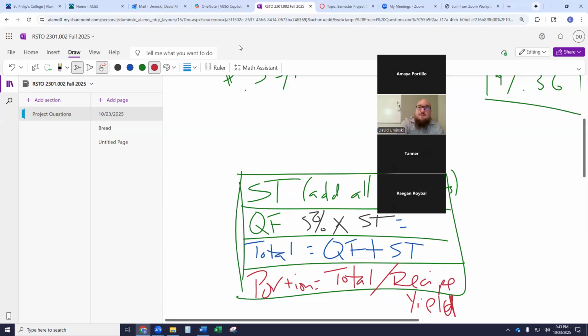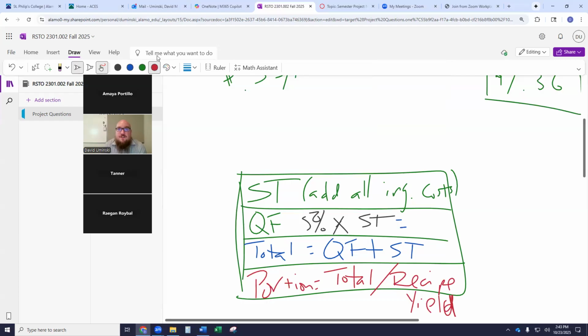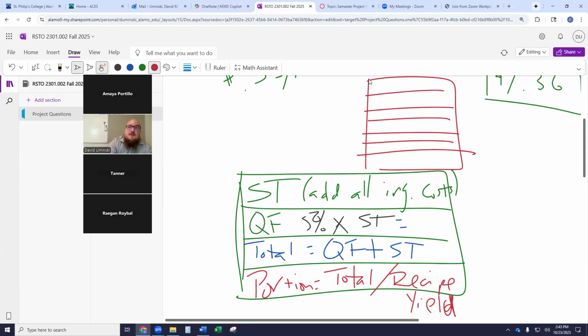At the top of your page, you don't have it written down, but you're costing out what that ingredient costs for all 32 servings. When you have a recipe, the recipe is going to need 8 tablespoons of chili powder, about 8 ounces. That's what you're actually gonna use to make that full recipe of 32 servings. And so you're gonna add up all of the costs that are above there. All those costs that you have at the top, you're gonna add them all up to get your subtotal.